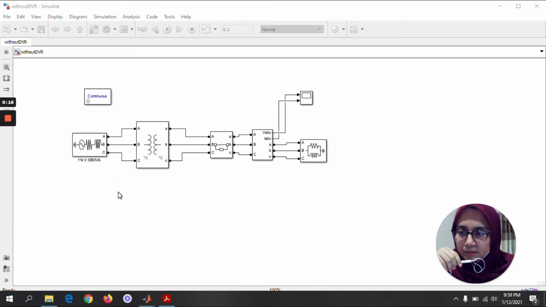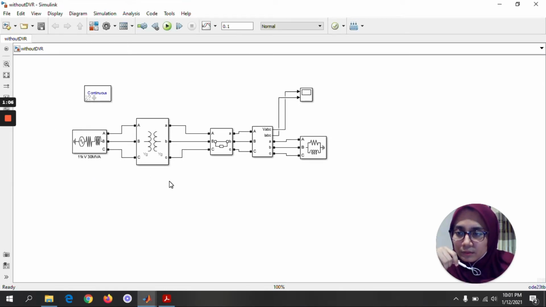The standard voltage used in Malaysia is supplied by Tenaga Nasional Berhad, TNB. The source, which is the generator, is 11 kV, fed from the TNB distribution substation, which is PPU. Then the 11 kV is connected to the step down transformer to convert 11 kV to 415 V before delivering it to the consumer load. For the load we use RL load, which is non-sensitive equipment and can tolerate the sagging condition.